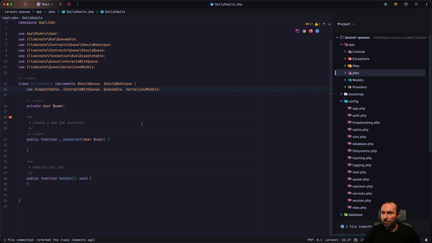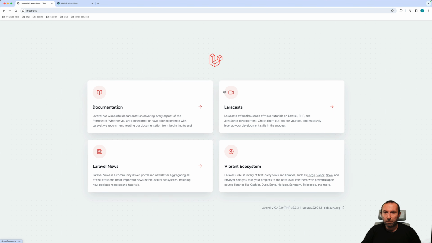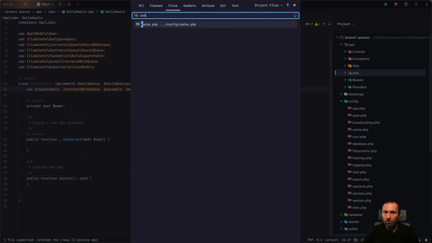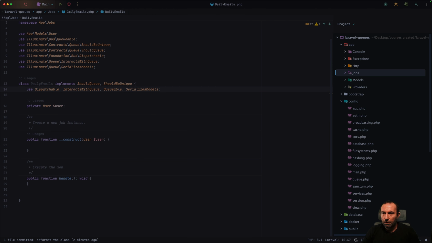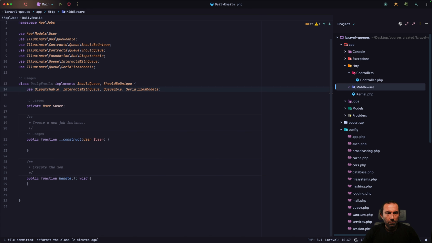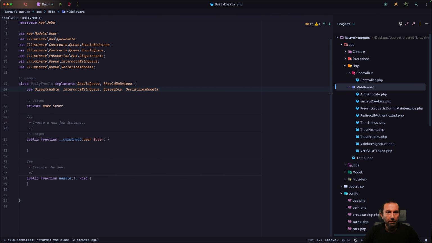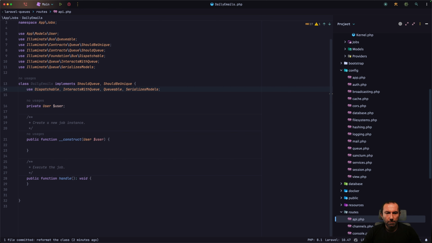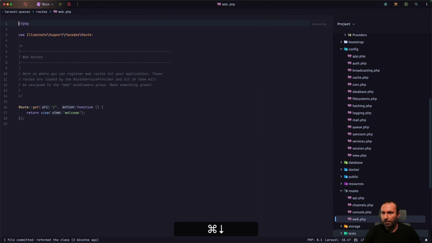Okay, so how do we dispatch that job? We can go to a controller which is responsible for this view, which happens to be in controllers. Well, not here actually, since it will be in routes web, and it's a closure here that calls that view.